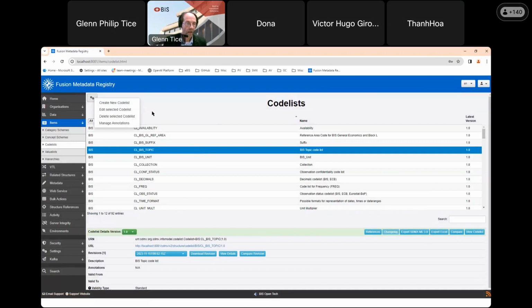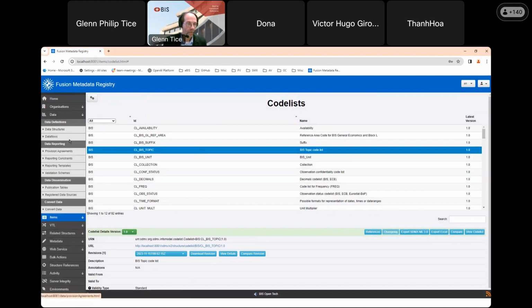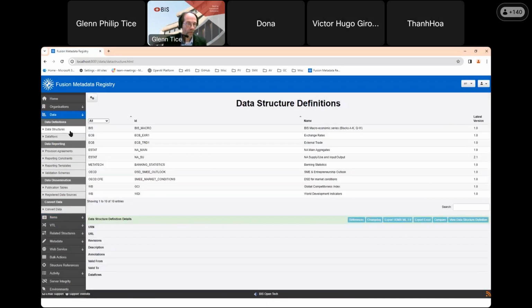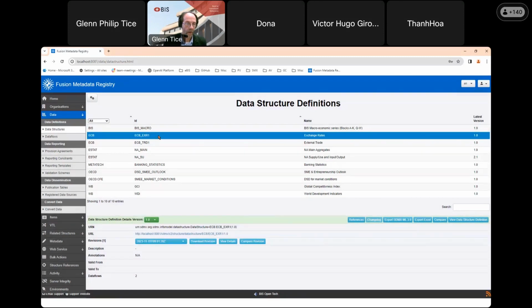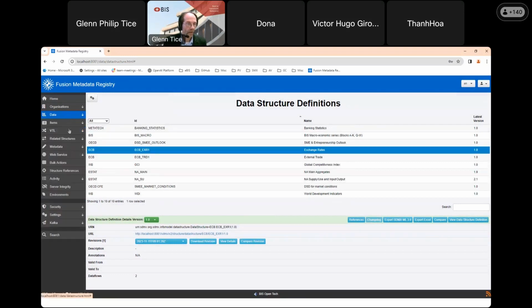So let's very briefly look at maintaining structures. Again, because this is hands-on, let's return to our registry. We can go to the Fusion Metadata Registry instance that we literally just started up, and return to this part of the UI which concerns maintaining of structures. I just logged in there because we need to log in in order to actually maintain structures.